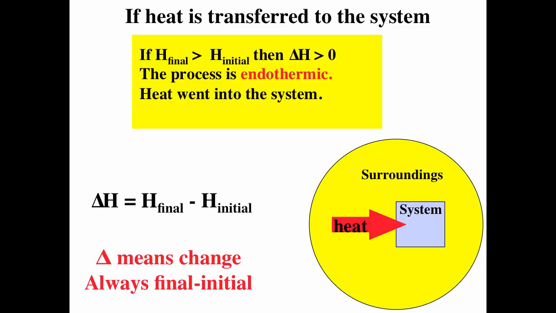Now remember that we defined our universe as being composed of the system plus the surroundings. The system could be our beaker. The only thing that can be transferred between system and surroundings is heat and work. And so again, endothermic means that heat is being transferred from the surroundings to the system, and corresponds with a delta H of positive, a Q of positive. Remember, delta always means change, and it's always final minus initial.